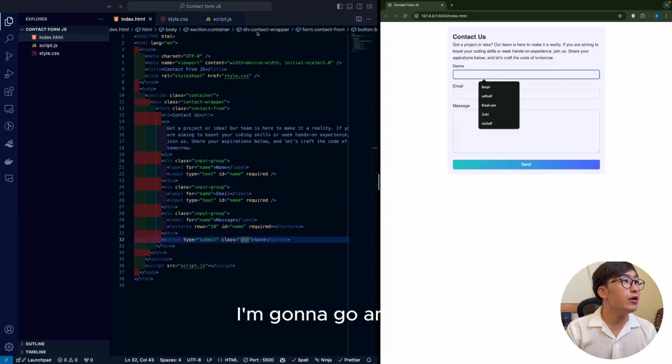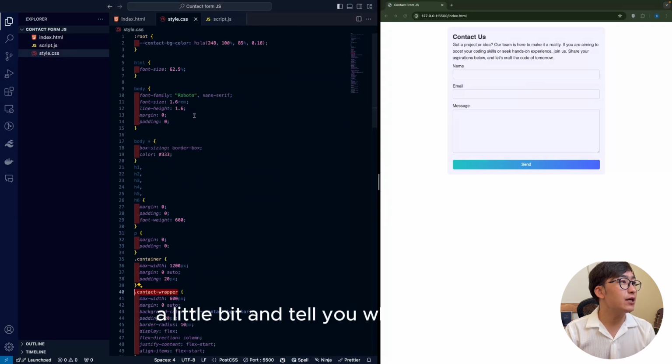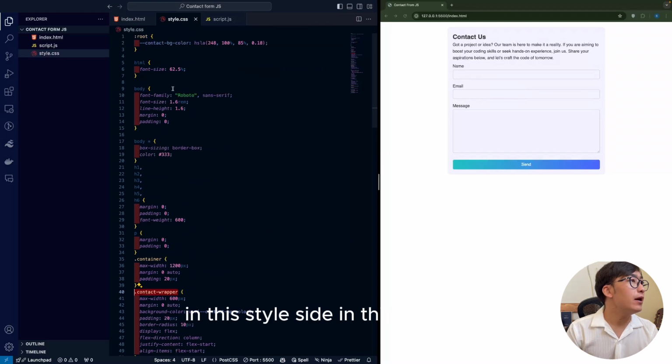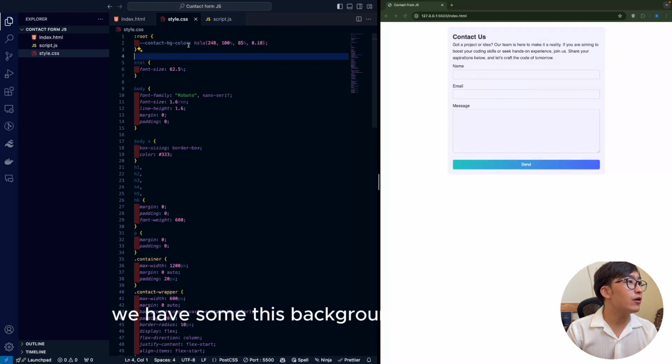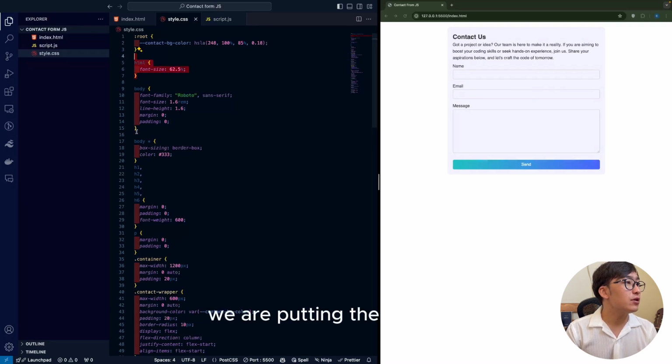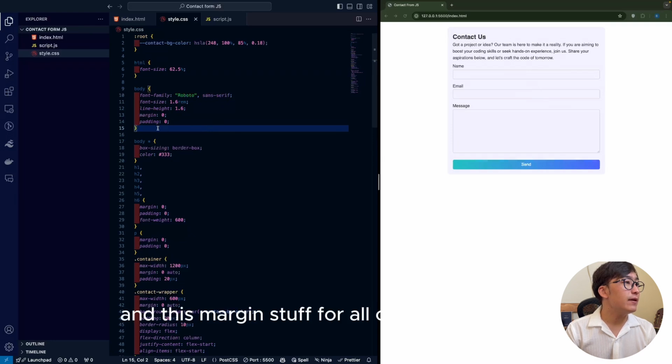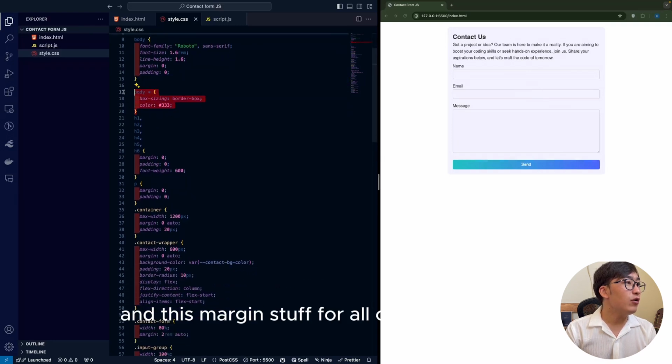Okay, so I'm going to go a little bit and tell you what is going on in the style side. In the style side, we have some background color for this card. We are putting the font size for the body, some style like what is the font family and the default font size, and the margin and stuff. For all of the components, the box sizing is border box.